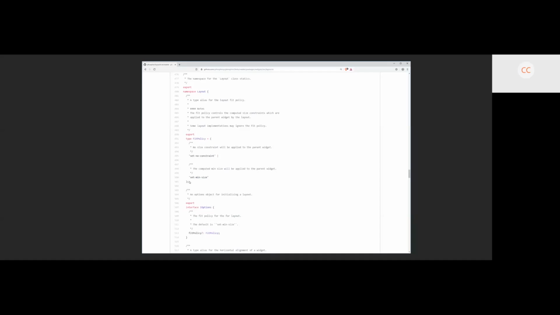And so it actually saves some time in the layout as well because we are only computing minimum sizes. Should we decide that that was a mistake in simplifying things, we can come back and update the fit policy and update the layouts to handle the maximum sizes. We'll just have to figure out a way to message that to users. And since it would be changing this type alias, it would be a breaking change, so that would have to be Phosphor 2.0. Moving on.